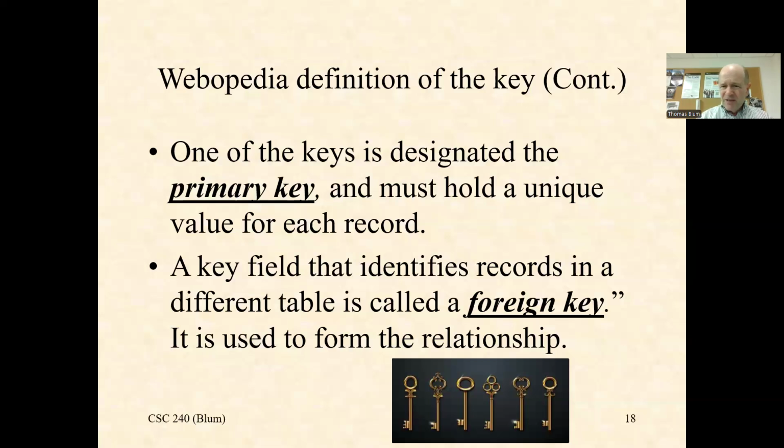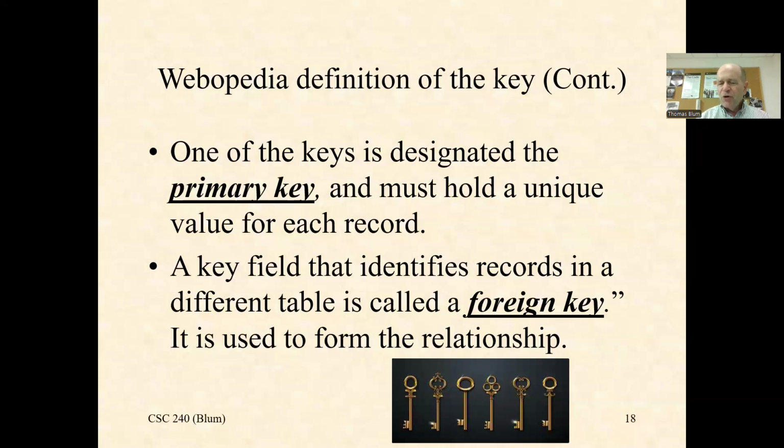You also have the concept in a database of a foreign key, and that is used in the concept of a relationship. So I have the idea of a student takes a class or something like that. That's where the foreign key can come in. Or let's talk about a customer, which will be a little bit easier. A customer has an order, and that order has a bunch of items in it.